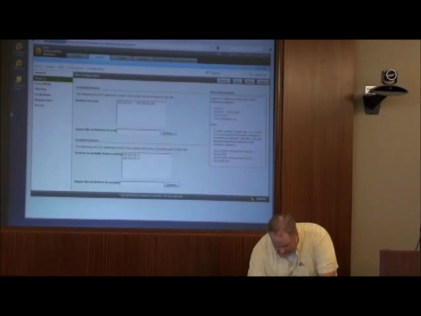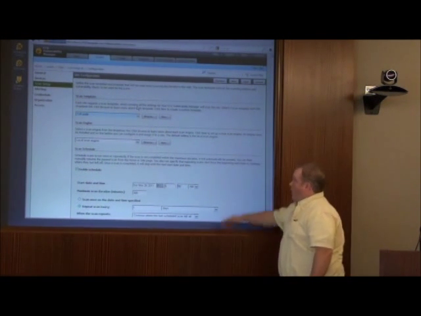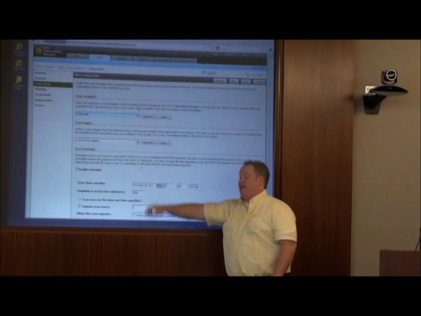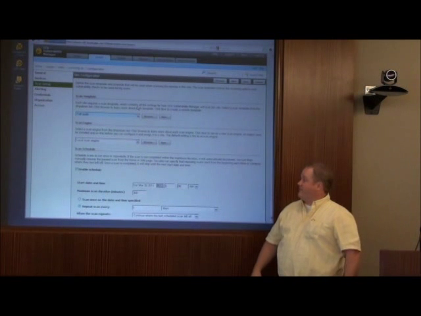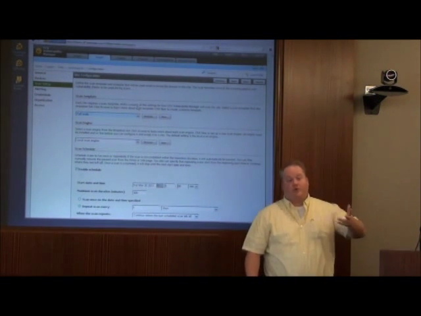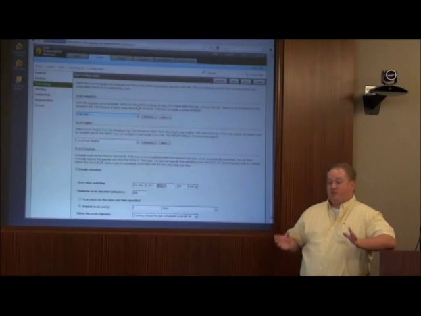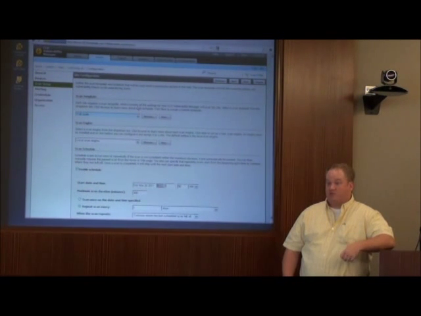So, of course, you can include, or exclude devices, I guess I should say. You can exclude devices from the scan. And then you define how the scan is going to run. You say what kind of scan you want to run against it, what scan engine you want to take responsibility. So if you've got that internet-based scan engine, you can assign it to that scan engine. And then you can also set up a schedule, which is what I do. I let the scan kick off every couple days at 5 o'clock in the morning and run for 300 minutes. And if the scan doesn't complete in that time, it pauses.